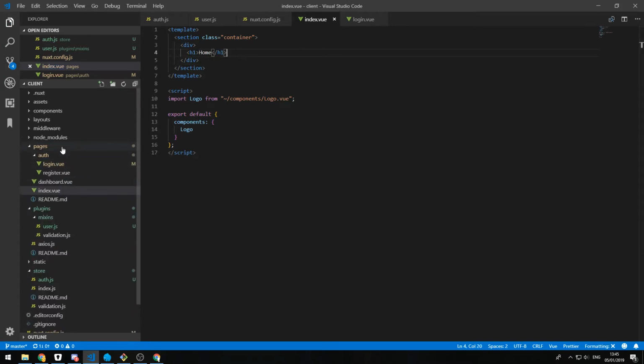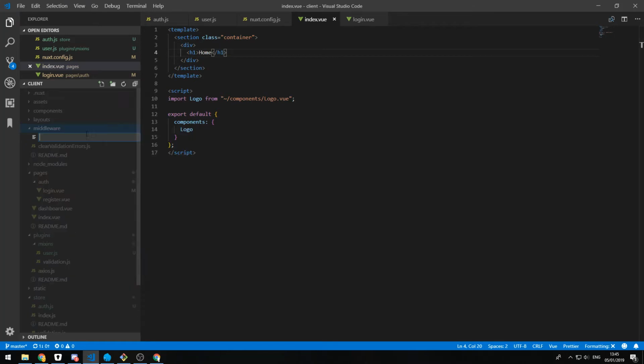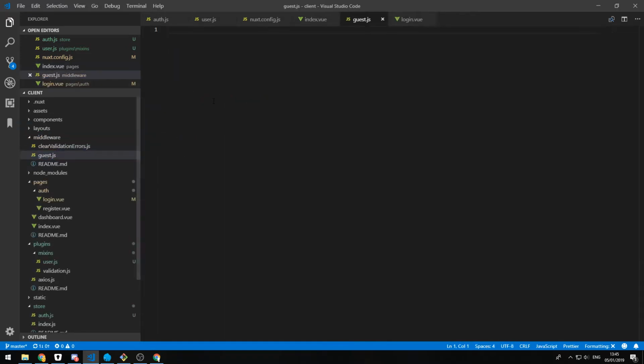What I want to do now is add a middleware, a guest middleware. We already have an auth middleware by default, but we also want to make sure that logged in users can't go to register and login because that's unnecessary. So in here we'll say export, store, and redirect.